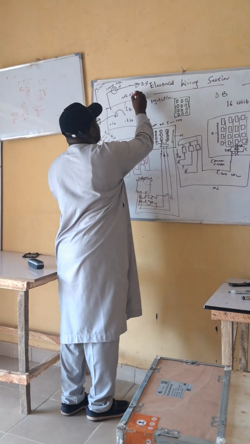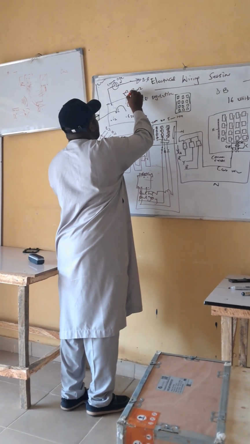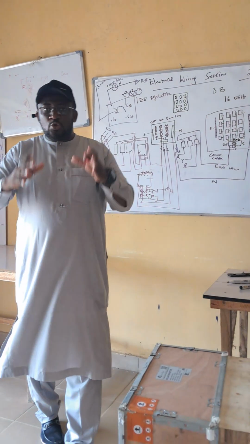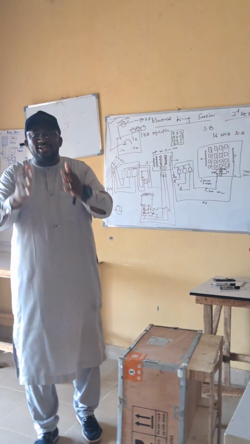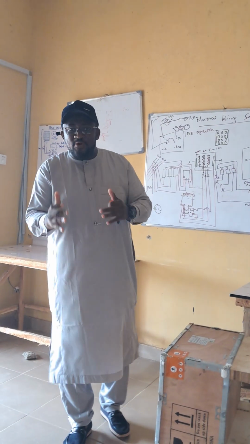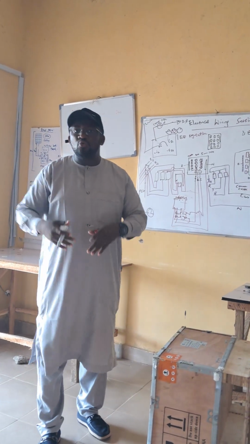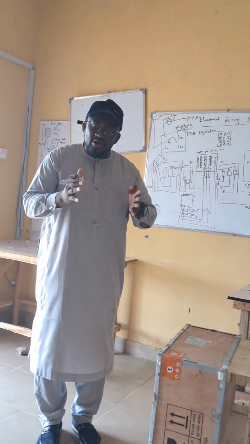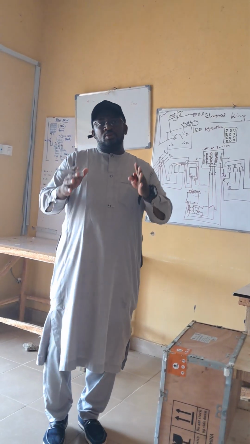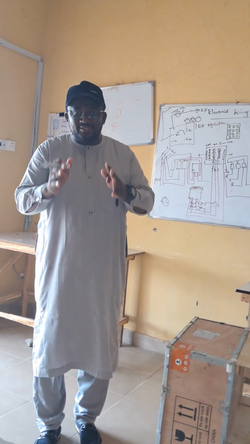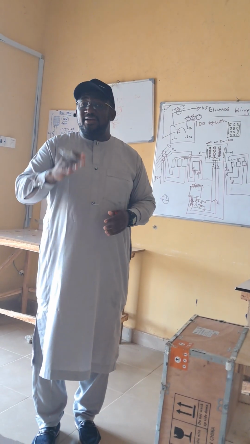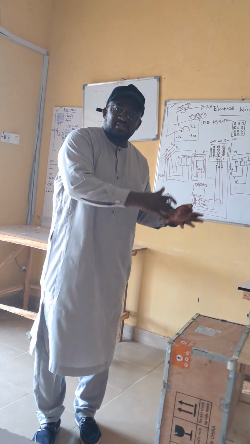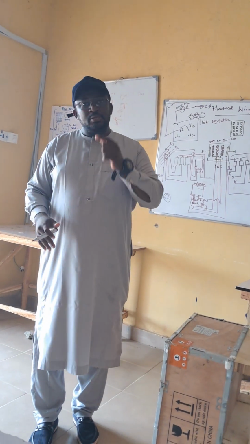Okay. Let's say you do parallel connection. We do series and parallel connection in electrical wiring as well. Even before that, with batteries, solar panels, and what have you, we do series and parallel connection. In parallel connection, as you all know, each bulb is independent of the others. But in series connection, they are interconnected from one terminal to another.